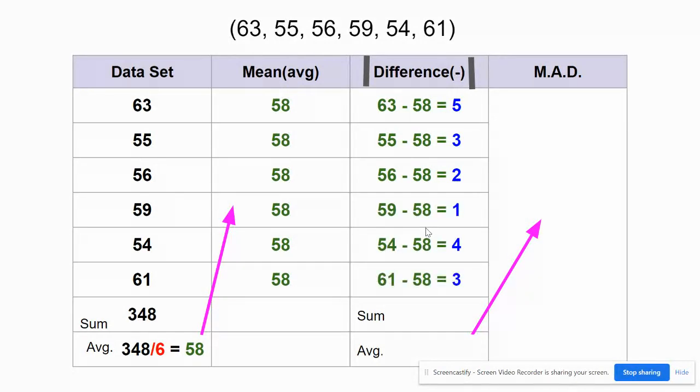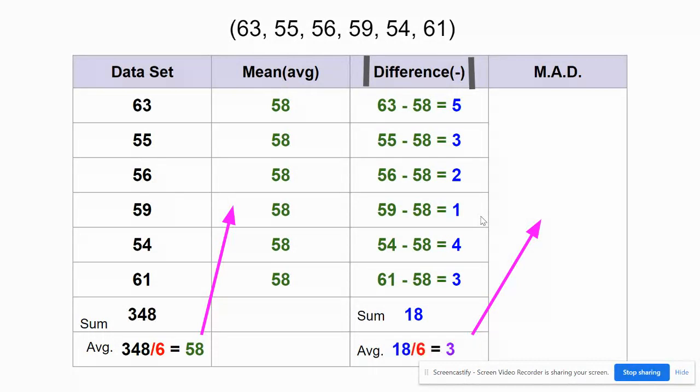And once I've calculated the difference between my data set and the mean and taken the absolute value, I'm now going to add those differences. So now I'm going to add 5 plus 3 plus 2 plus 1 plus 4 plus 3. And when I get my sum of 18, I'm going to take a second average.